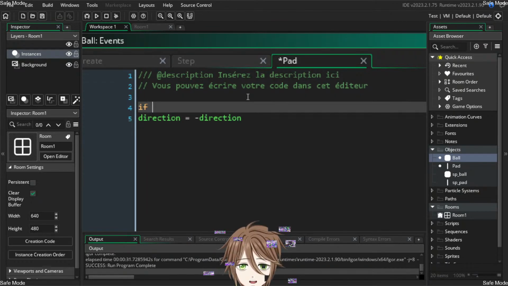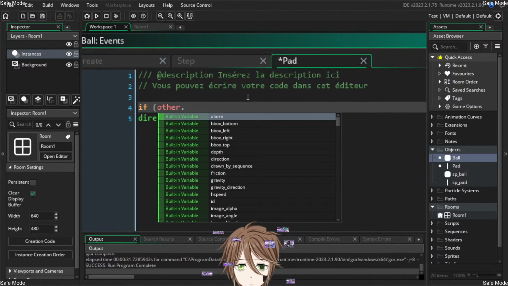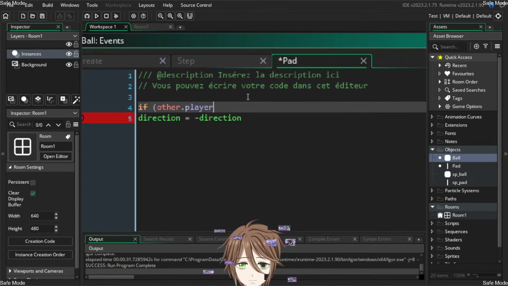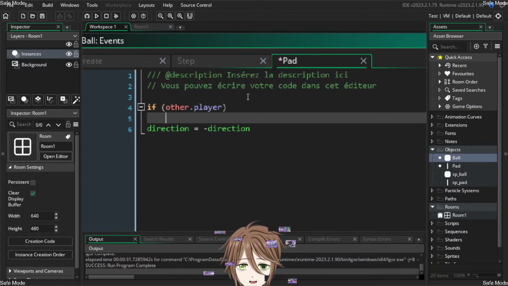So if other dot player, if other dot player. If the pad is the player's pad, then that means we're on the left side of the screen.